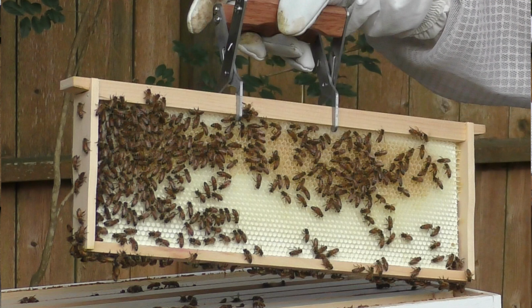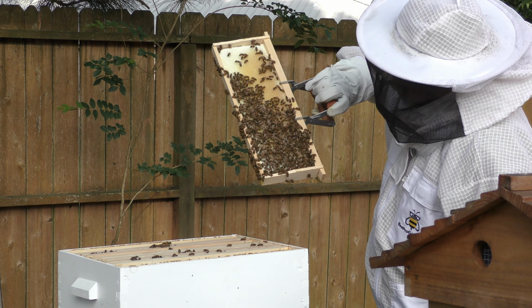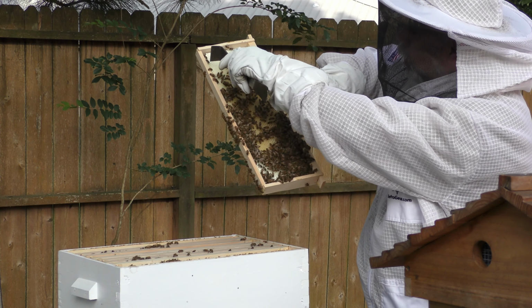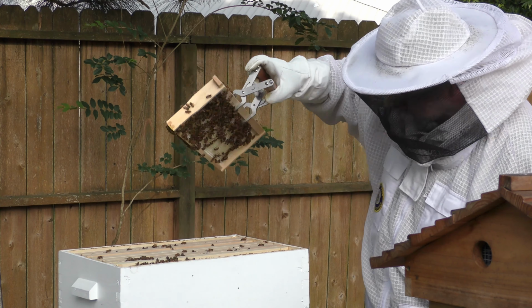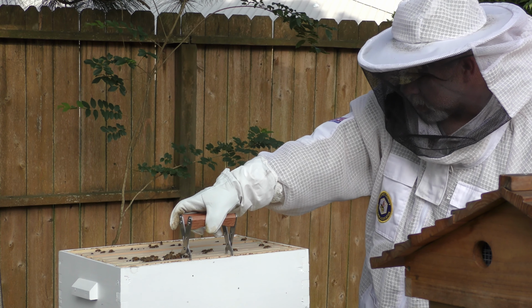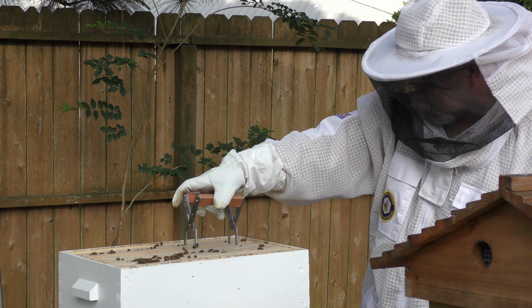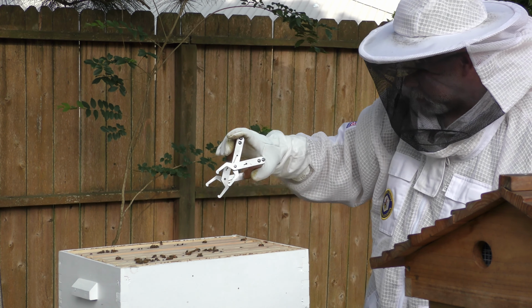There's this outside frame. They still got this down here at the bottom to draw out, and they've already started putting honey in the top. Same thing here. They got all honey here. They just got this little section up here that you need to draw out. They're working their little behinds off.